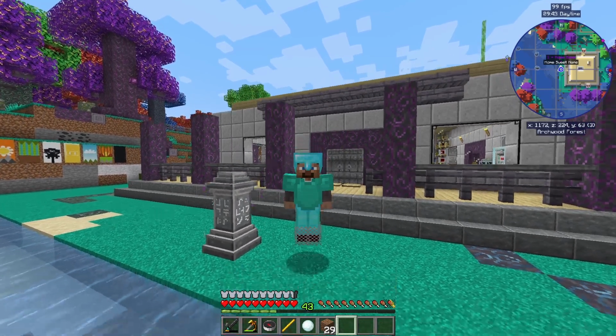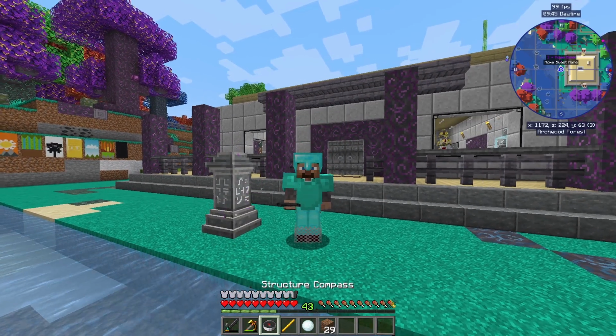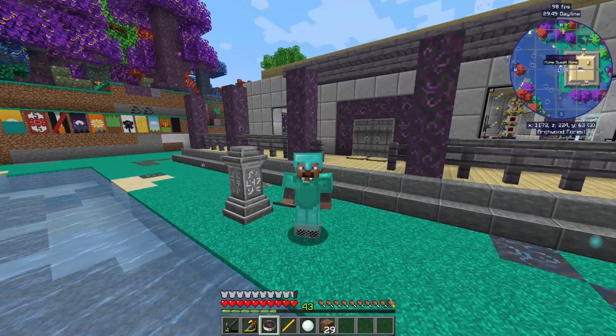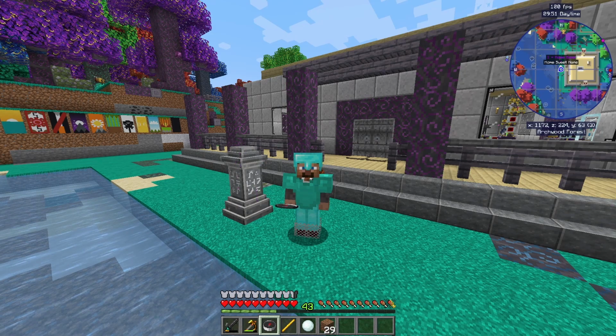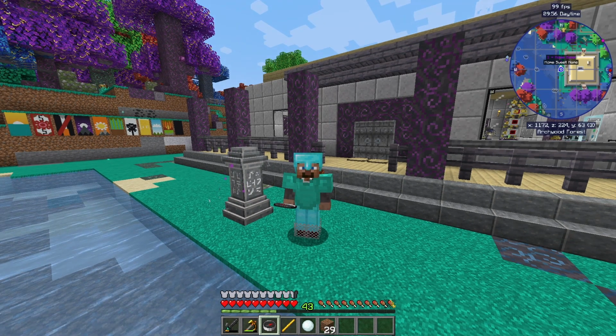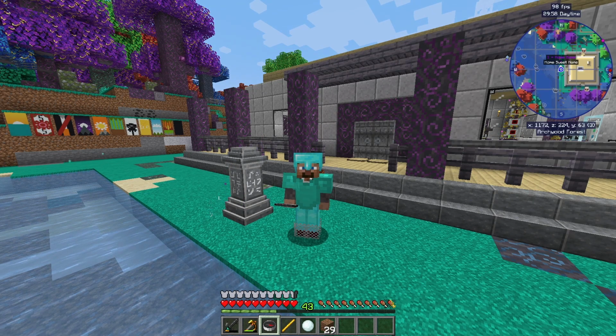A few updates of things I did off camera. First, I made a structural compass, and took that into the Nether and searched for a fortress, because I was having a hard time finding one, and it led the way to it. I just mined my way there, and that's among one of the clips I think the editor may stick in after this brief update.